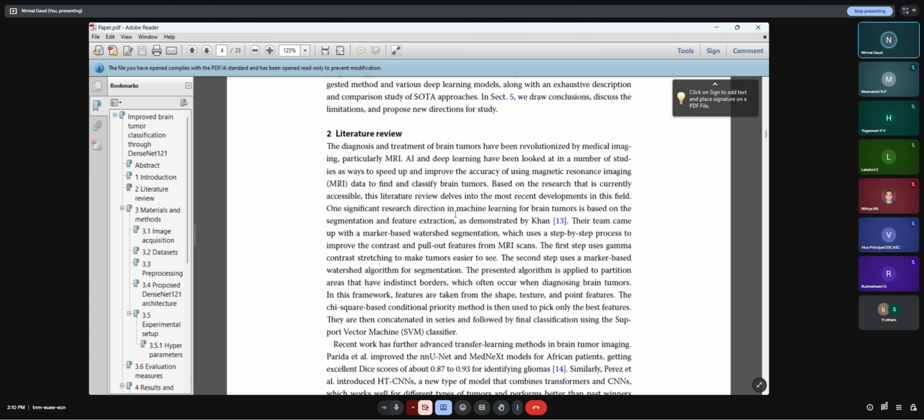For the literature review, how do we organize the papers? The organization of papers is what we want to discuss.